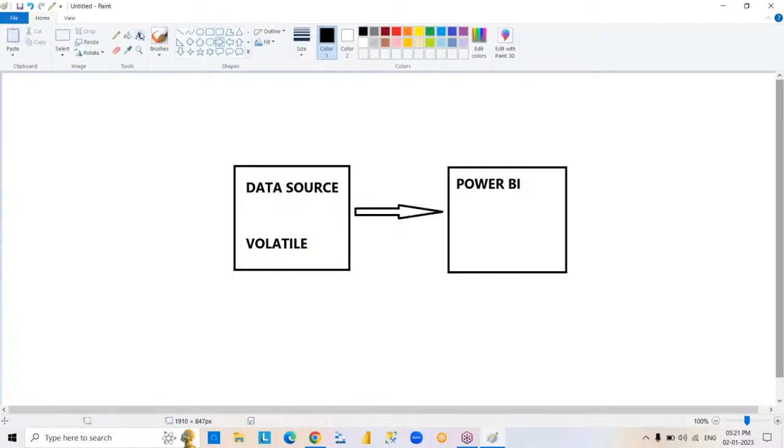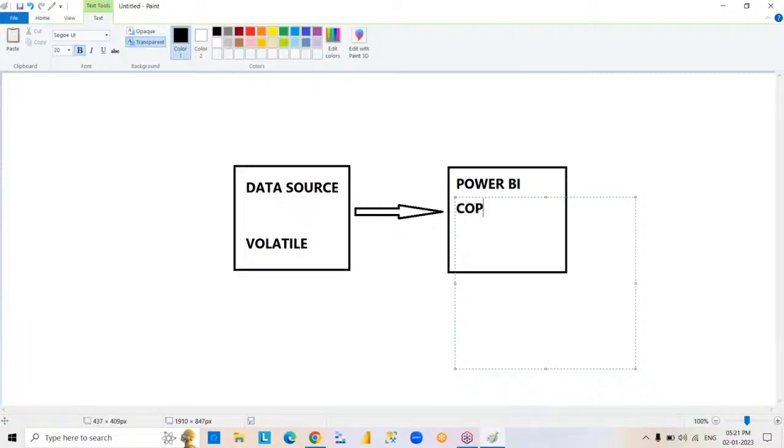What operations are we going to perform in Power BI from the beginning? Copy data. In the beginning, we copy data from different data sources to the Power BI environment.